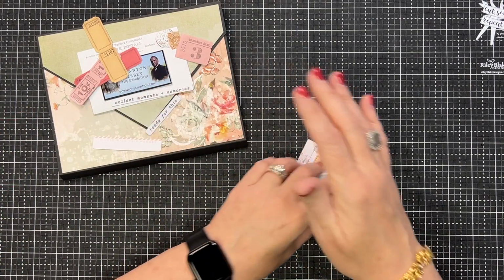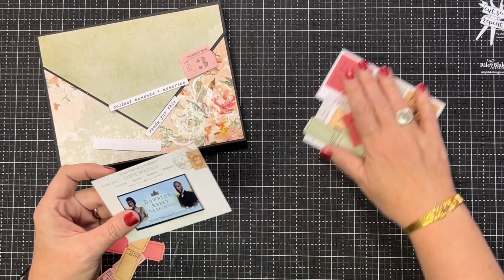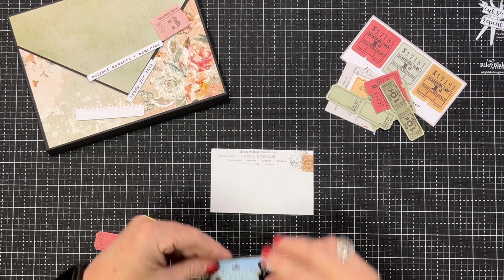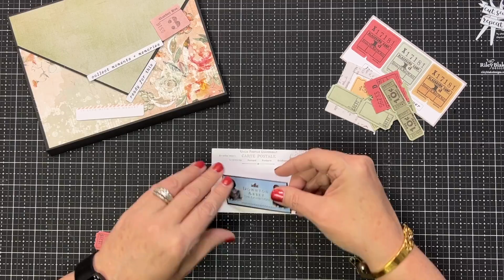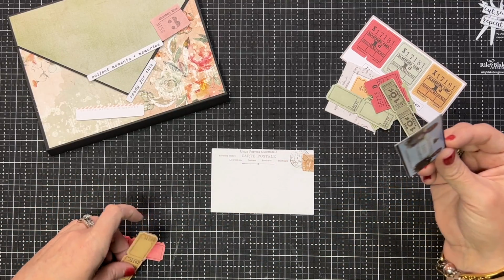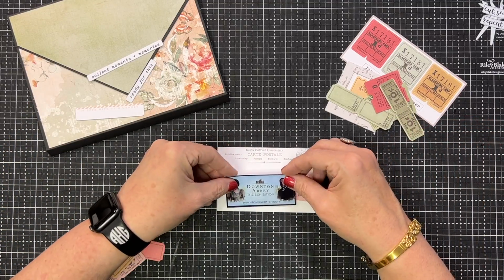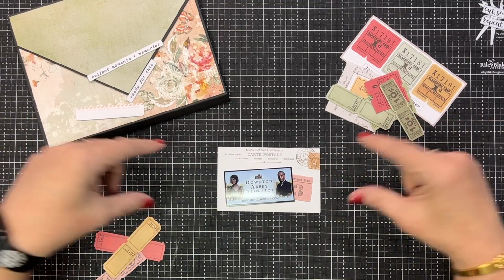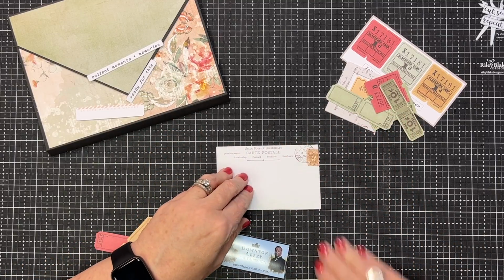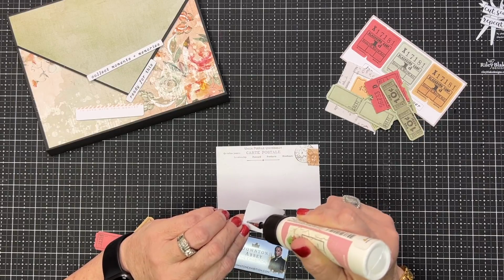See how I've kind of laid it up here. So let me show you what we're looking like here. I want to build this little piece. This little postcard was in there, which is so cute. I want to build this little piece where this guy lives on here as part of the postcard. And I'm thinking, do I want to put something behind it? Like this and then kind of like this. I like that kind of shape there. We're just going to build around it. So let's go with that. So, and I might even put this, I don't know. Let's go with what we just did.